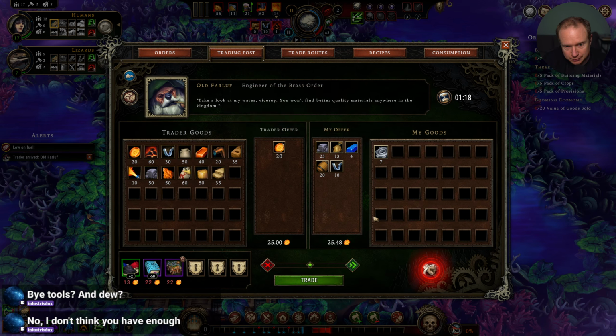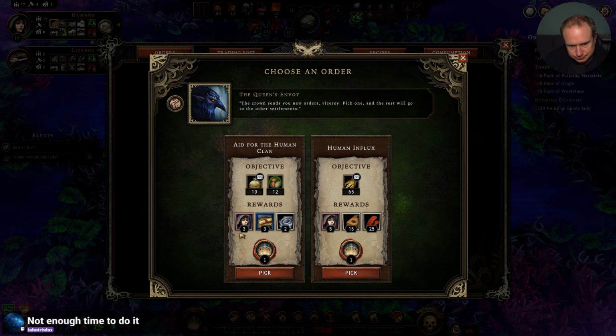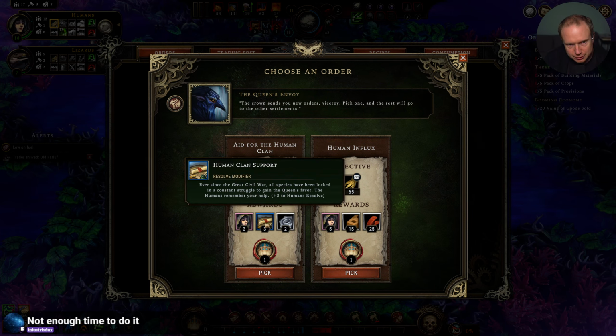What just happened? Oh, new unlocks here. Three humans, human clan support, plus three to human resolve. Left looks pretty good, but we need to deliver 10 packs of crops and have at least 12 comfort decorations. That warehouse is not needed. Why not?